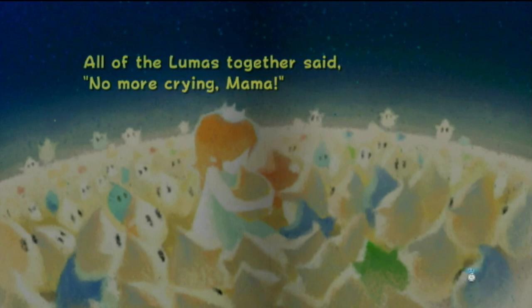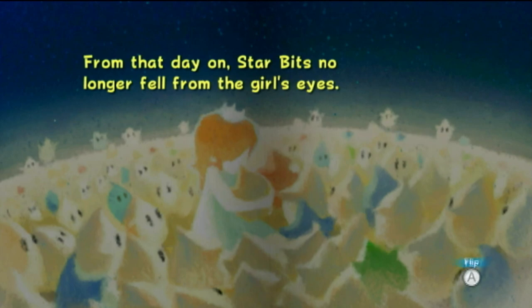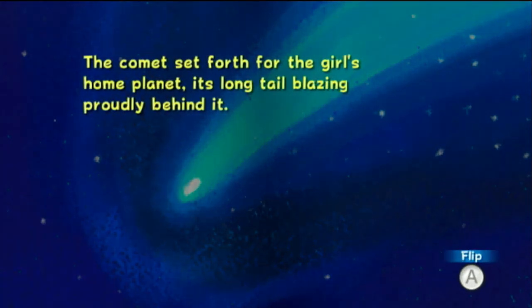All the Lumas turned into no more crying, Mama. Thank you, said the girl with a whisper. She pulled Luma close and hugged them. From that day on, Starbits no longer fell from the girl's eyes. The comet set forth for the girl's home planet, its long tail blazing proudly behind it.